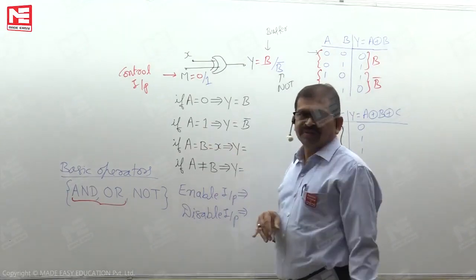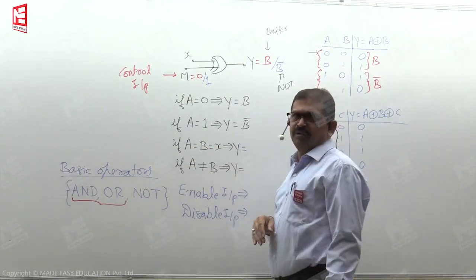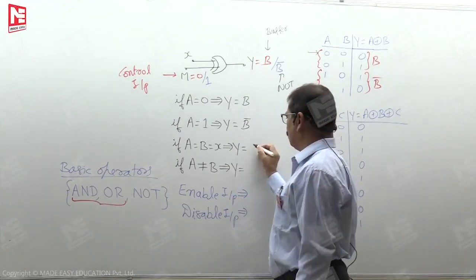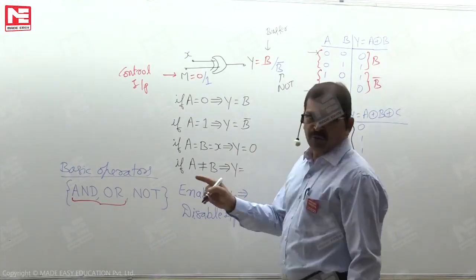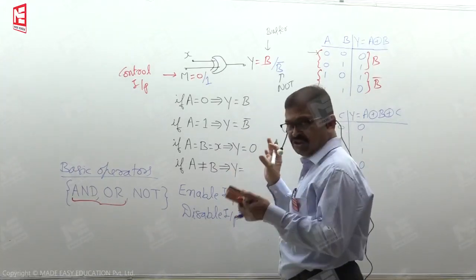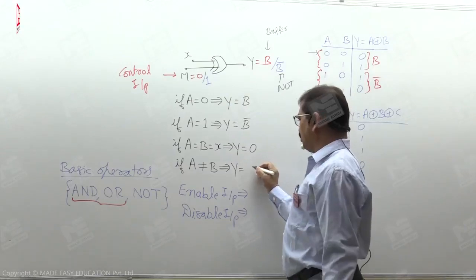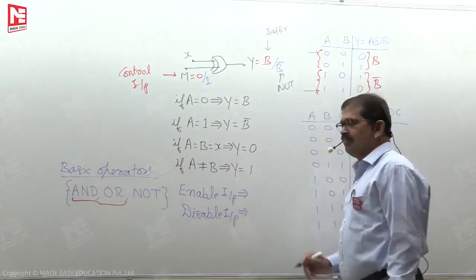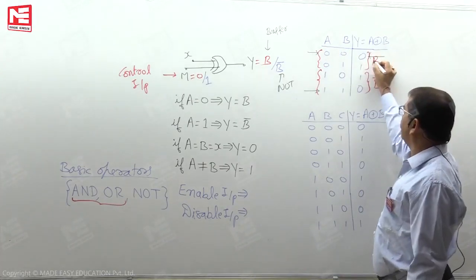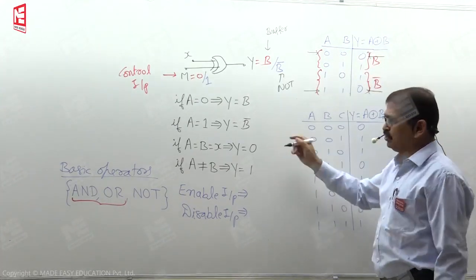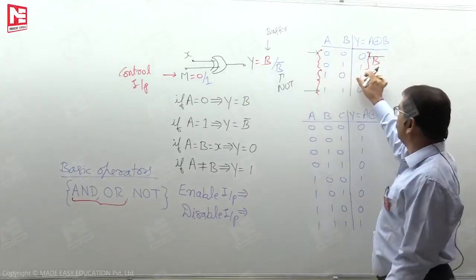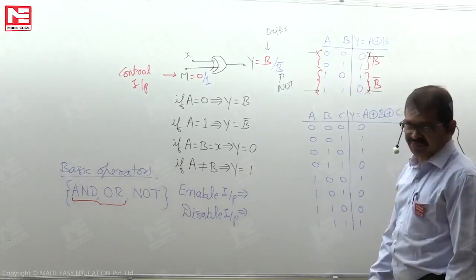Coming to this, whenever both the variables are connected to the same Boolean variable, looking at the first row and last row, the output is 0. Whenever both are not connected to the same input, in the two variable case only, as we are limiting our discussion to the two variable case, it is 1. So whenever A and B are both connected to the same Boolean variable, we are looking at maybe the first row or the last row, so it is 0. Whenever both are not connected to the same input, looking at the middle two rows, the result is 1.